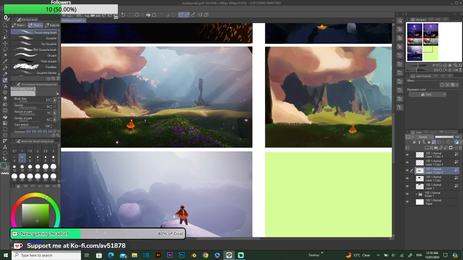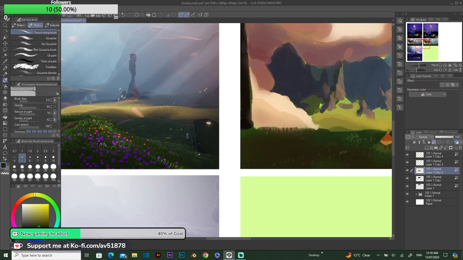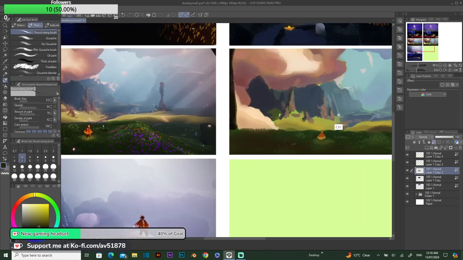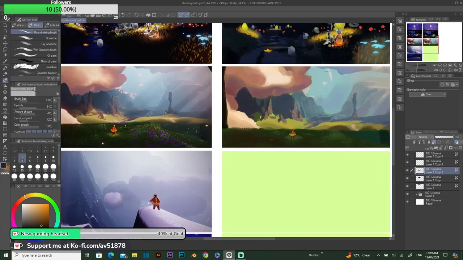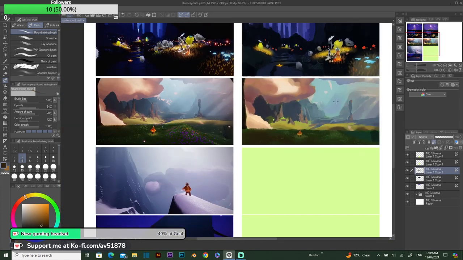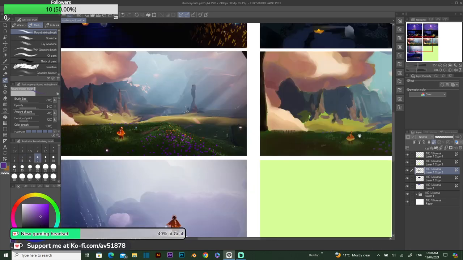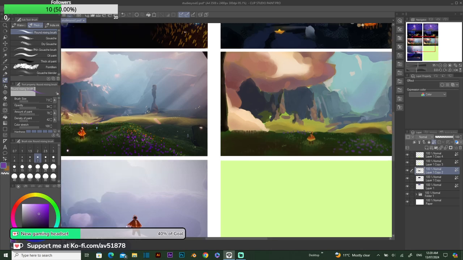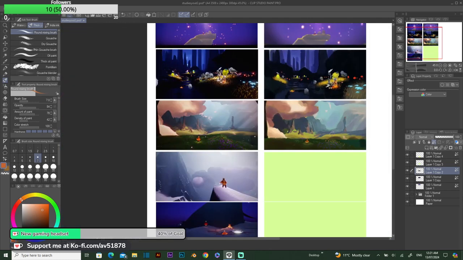For example, here, I wasn't really painting flowers. I was just painting blobs of color that represent flowers, which is kind of nice. And that's what I also want to bash into my thick skull, that I shouldn't paint the details. I'm just here to paint things that represent things.